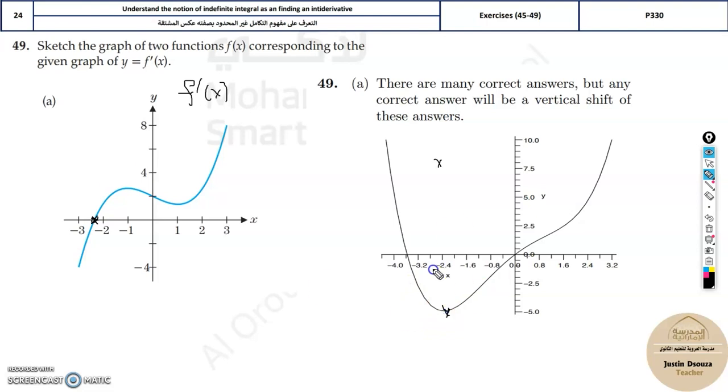Okay, but how would I know it's a maximum or minimum? It's simple. You can see there's only one critical point, isn't it? So there is only one over here in the answer, minimum. It won't be two. So you must know there is only one critical point at minus 2.4.